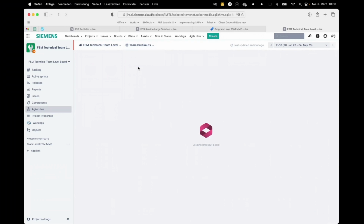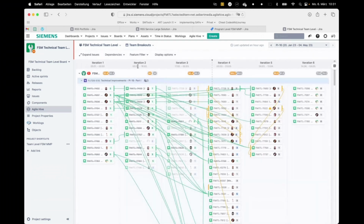It's always taking a little longer to load because there are a lot of dependencies and a lot of stories, as you can see here. Starting from the top, we see the story points planned, the capacity, and also the capacity assigned to this sprint. It looks good here, less good here. So we need to talk about that in the team, of course. At the moment, I have no idea what's going wrong here, but I will clarify. For me as a Scrum Master, it's really good to see that there's definitely something going wrong. What is it? I need to clean that up with the team.